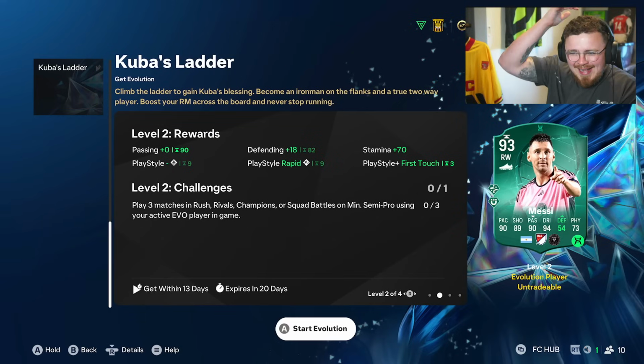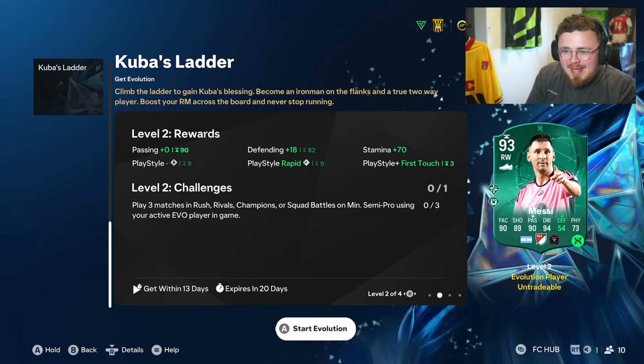And this is Kuba's ladder. Like, who is Kuba? It's going to be a Bundesliga right mid who tracks back and gets involved. I am blanking. Is my ball knowledge that bad? Let me know in the comments who this is.